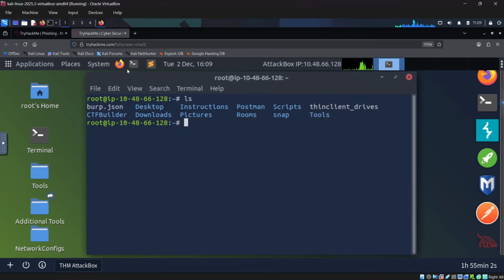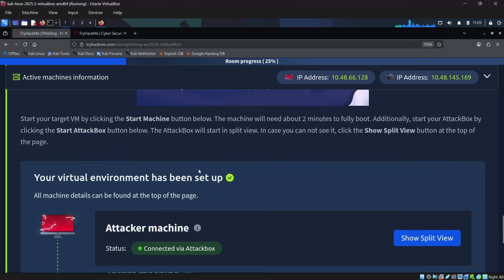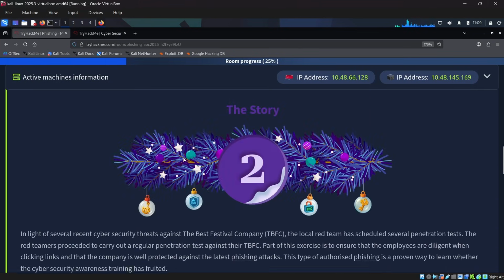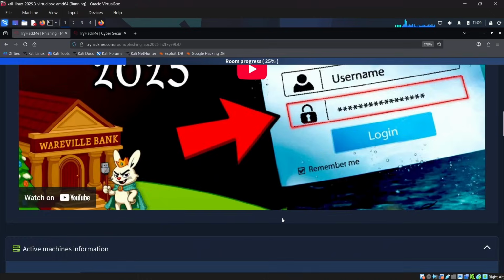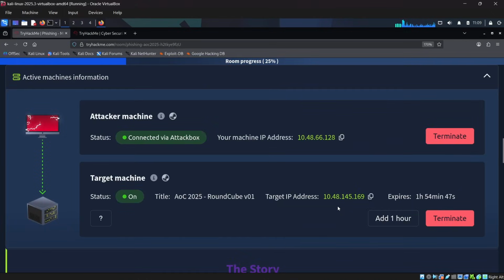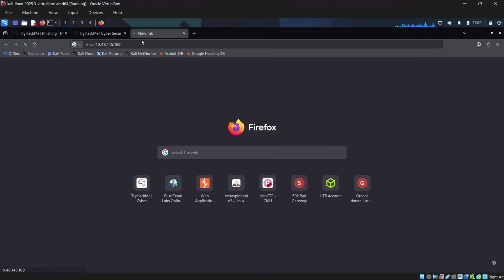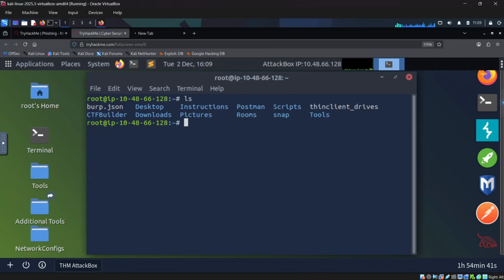Let us list using ls, and this is what is there. We have the target IP. I'm just copying that and pasting it in the browser inside the attack box.